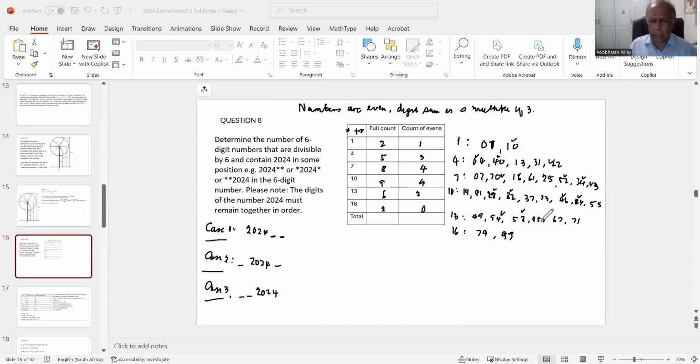Now, this data we need to solve the problem. Maybe I should have discussed the problem first, and then you will know why we did all this. You see here, the last 2 digits have to be even. These must be even numbers. So you look at all the multiples of 3 which are even. Now we counted them. The multiples of 3 which are even are this: 1 and 3, 4, 8, 12, 14.